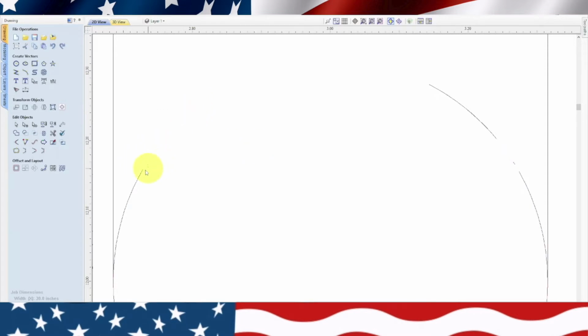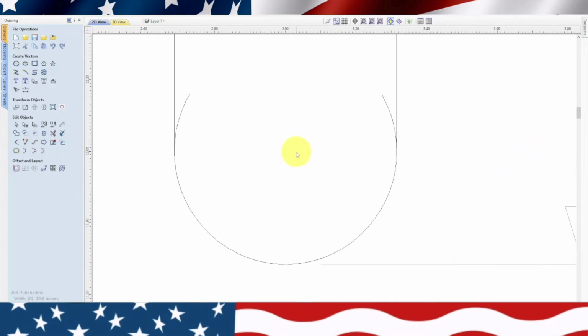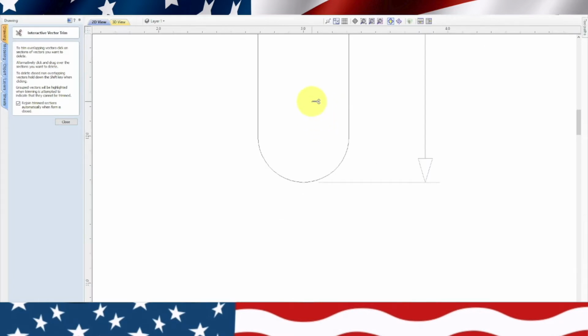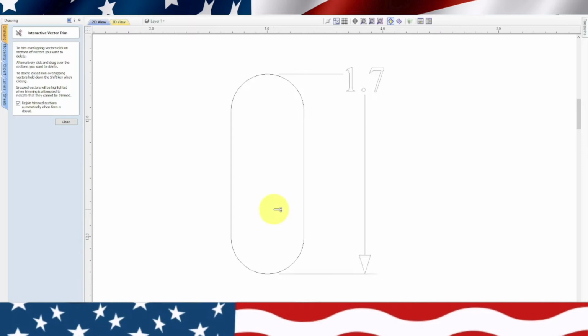Delete. Okay, we don't want to delete that one. That's the whole circle. So somehow this circle got messed up. And basically what you need to do is zoom in, and I try to show the difficulties too. It's a learning process. So now if we highlight, because we cleaned up that circle, we're able to cut those out. So now if we did everything right, there's our shape.